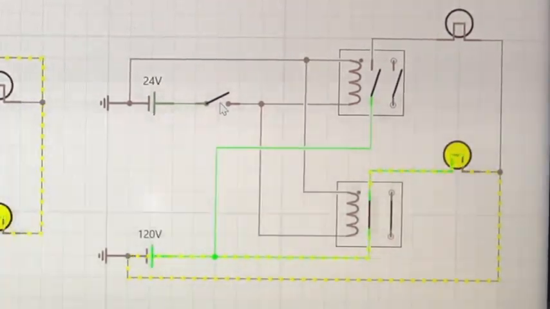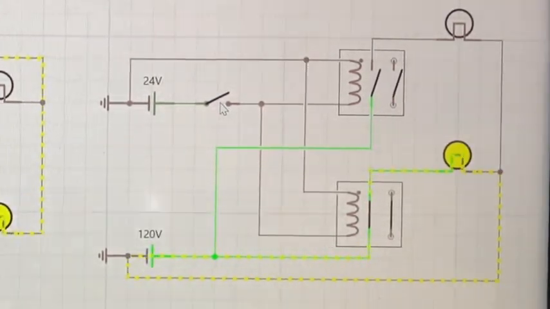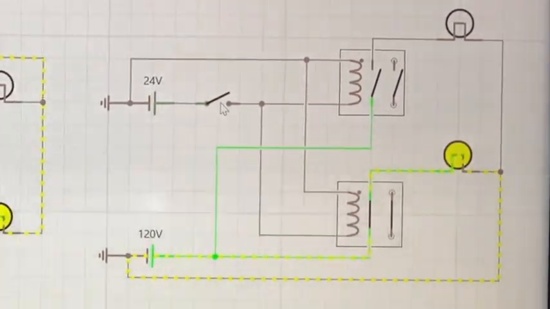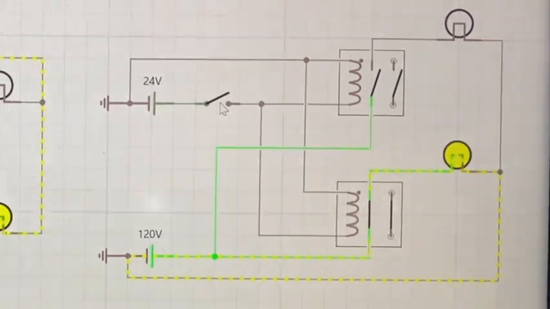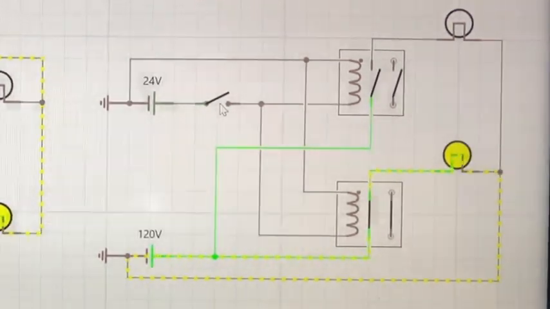But a lot of times on PLCs, car washes, RO units, a lot of different computer controlling systems, 24 volts is usually what they control everything with, DC voltage or AC voltage. But it's usually low volt and then they'll send the high voltage out.